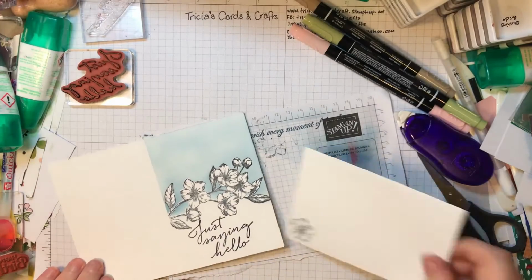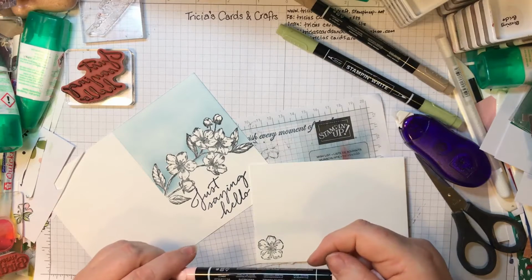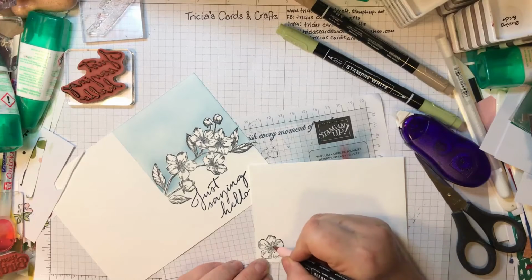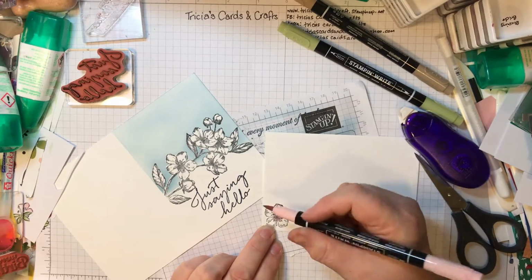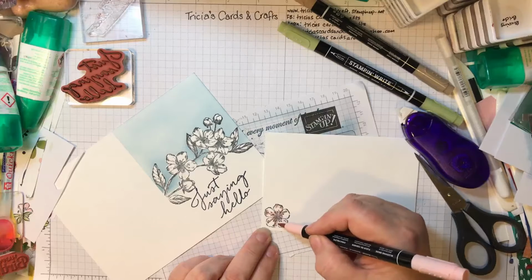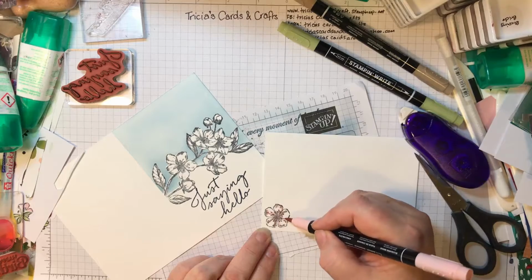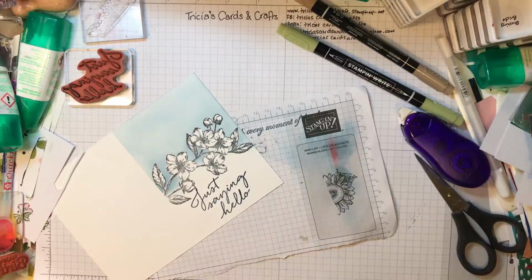Right, so now we can colour in. I might as well start off with this one. And as I said, I'm using Blush and Bride for this one. Just working out from the centre, and I'm just colouring in where the shading is on the stamped image. I'm not going to go all around the image, just put the pink where the shading is. Okay, so that pinks that out. So that's the envelope done.